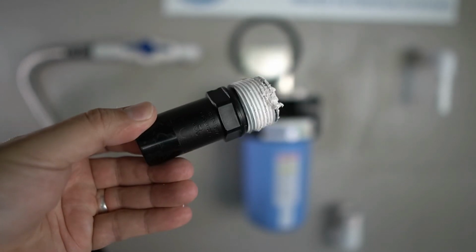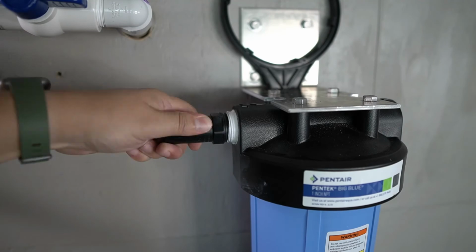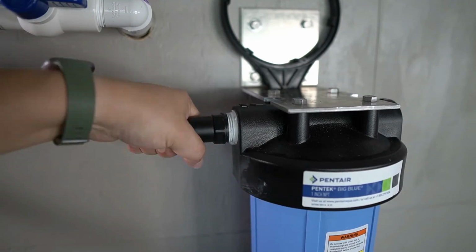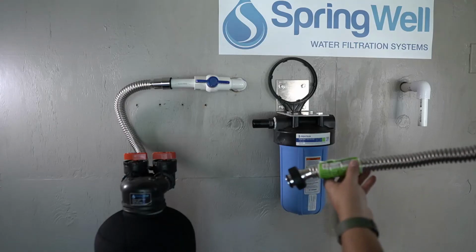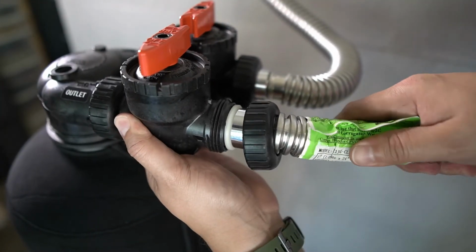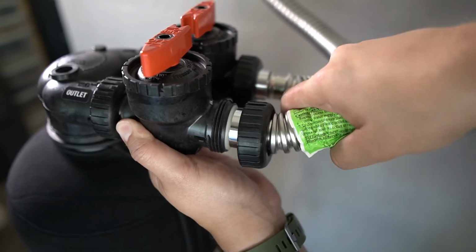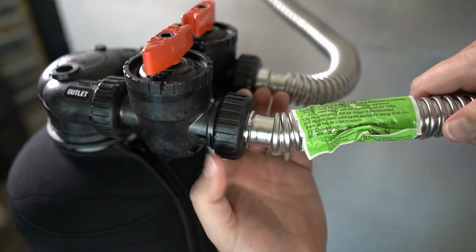The ProLock stem connector will then be inserted into the incoming side of the sediment filter and threaded in place. Use a wrench or pliers to ensure that it's fully tightened. The threaded end of the other corrugated water connector will be slipped into the outlet side of the carbon filter tank. Fully tighten the collar to secure it in place.